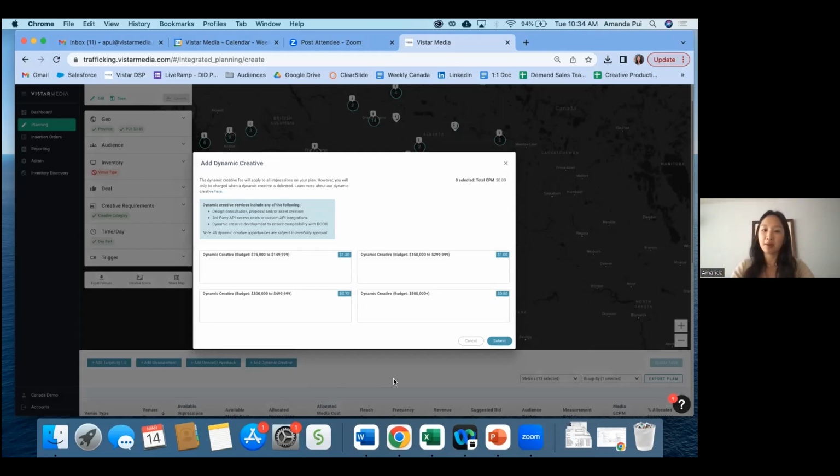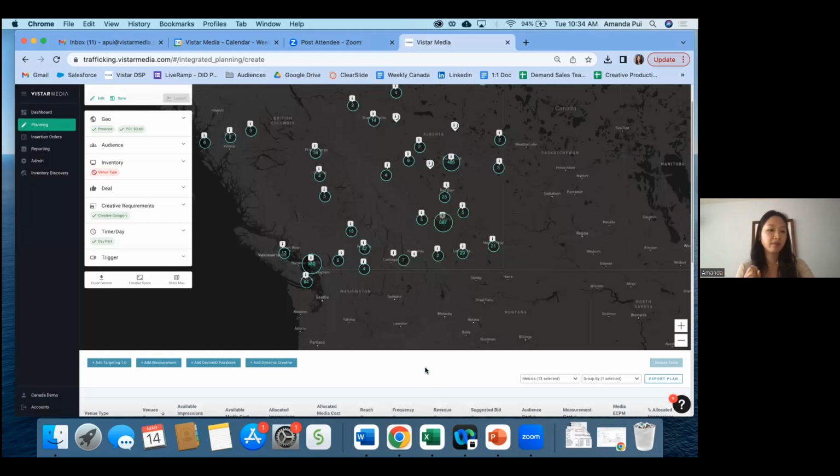The third one is dynamic creative. So we've launched dynamic creative in the last year, basically being able to allow you to, based on the creative that you're running and the tactics that you're running, dynamically bring in certain feeds into the creative elements itself. So the opposite of like weather triggering.